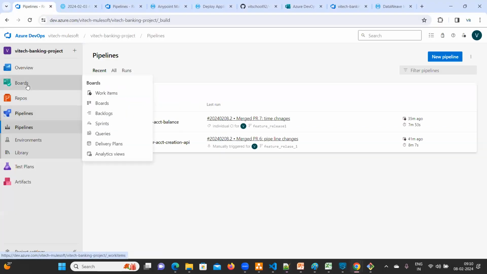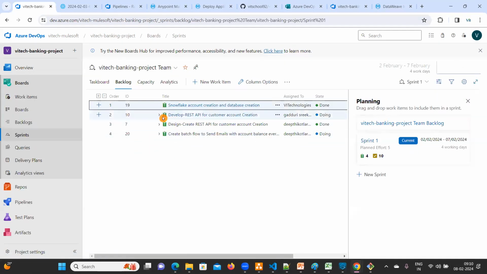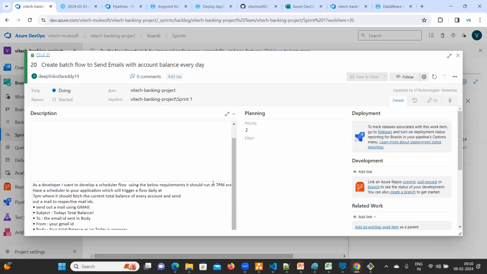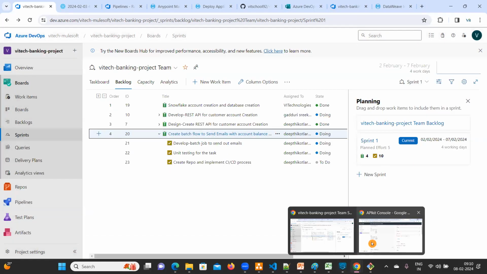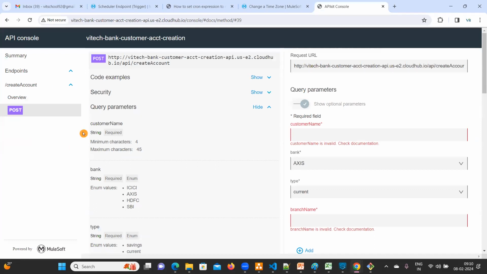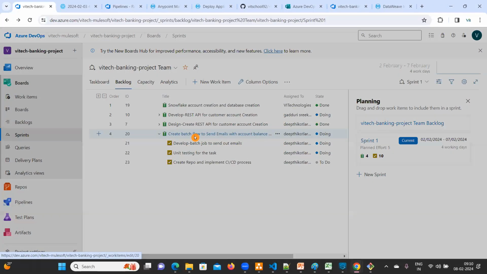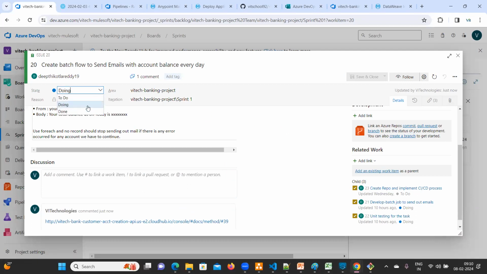Once the sprint has started, you can see it on the boards, who is doing what. Once it is completed, you can write all your comments over here, and you can attach the screenshots. I ask you to attach this type of screenshot. Once the design is done, you can take this URL, or take the screenshot directly and attach it. Like this, and we are going to close this user story.